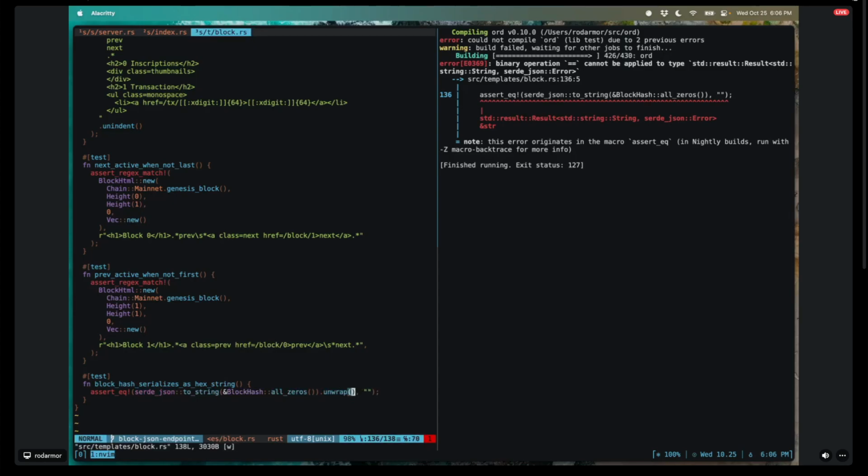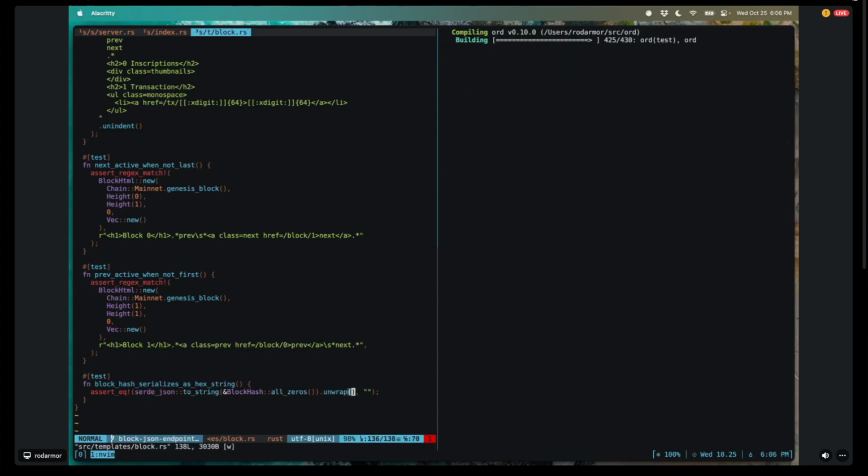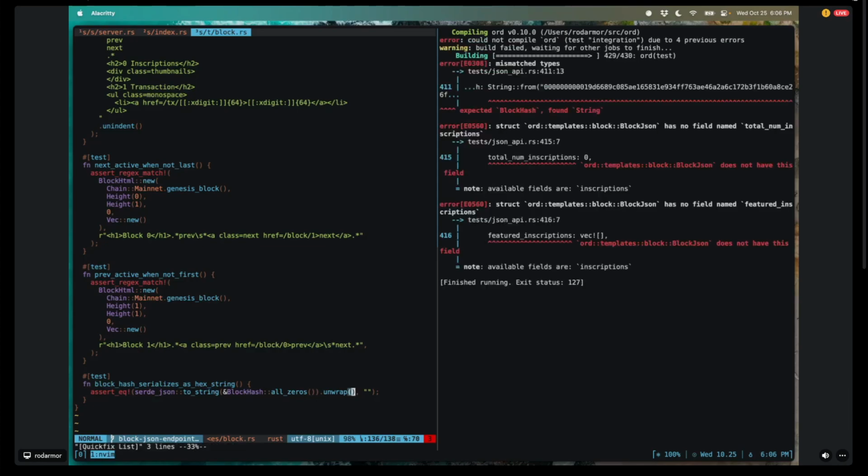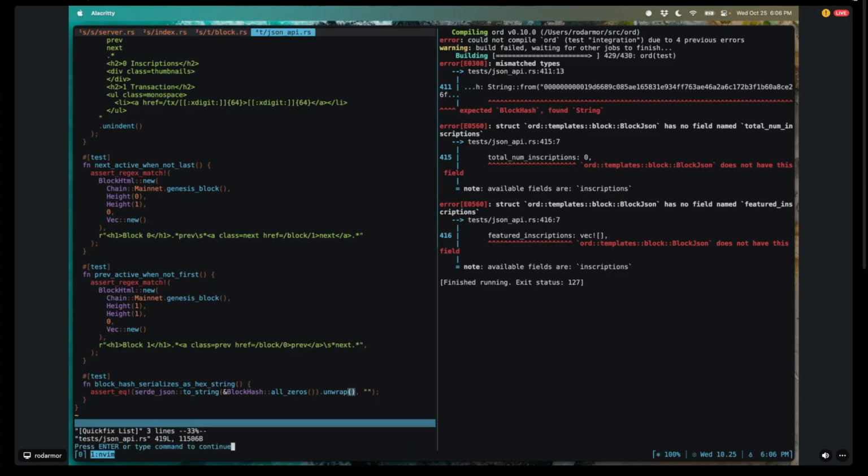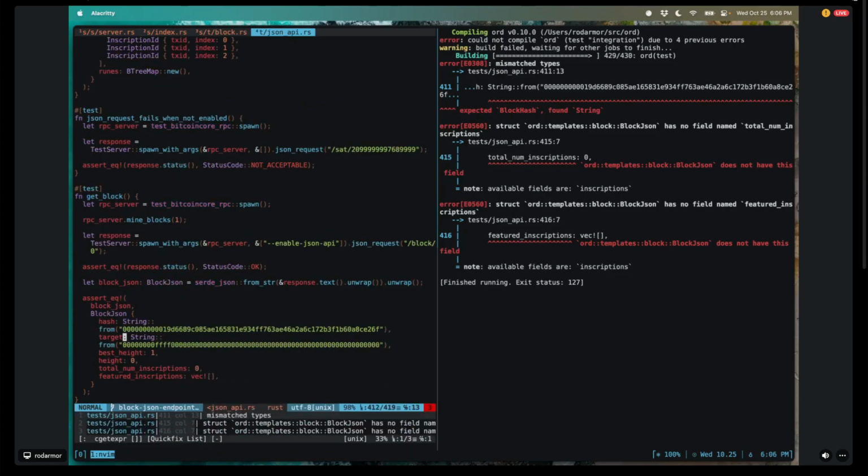And this is not to be the Bob Ross of coding or whatever, but you don't have to get it right. You just have to get it to the point that the compiler will tell you what's wrong. So it's a good idea to write things incrementally and then let the compiler tell you what the next problem is and not worry too much. And it's very nice if you can jump to error.